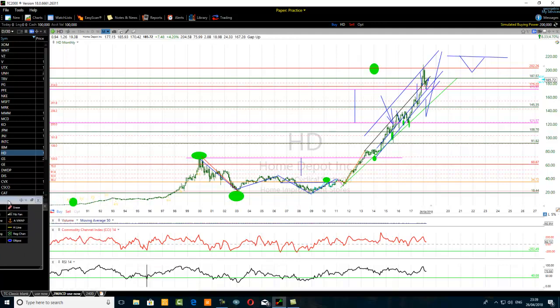If the CCI period 14 is in a zone of negative 200, you can see on my chart the green line here, that's the negative 200 for the CCI. If the CCI indicator reaches the level of negative 200 at the point when the RSI is finding a support for the second time, third time or fourth time at the level of 40, after staying above it, we have a bullish trading setup.